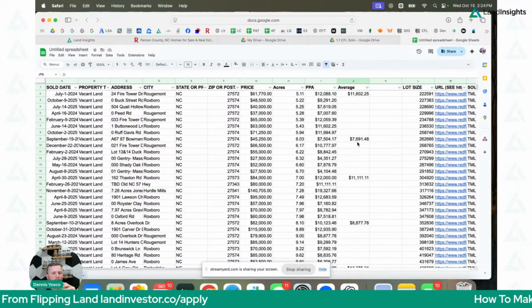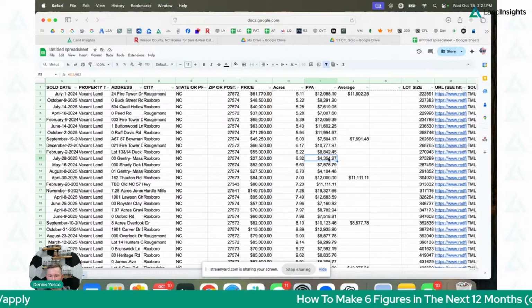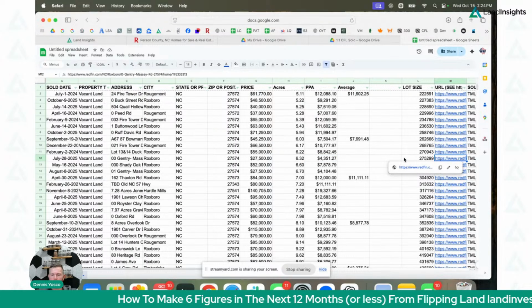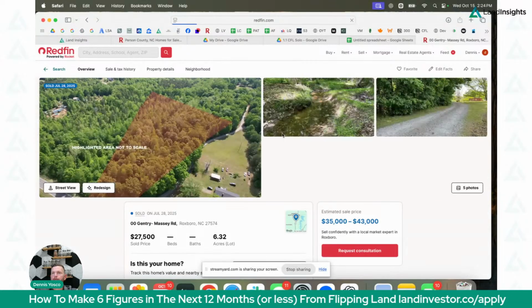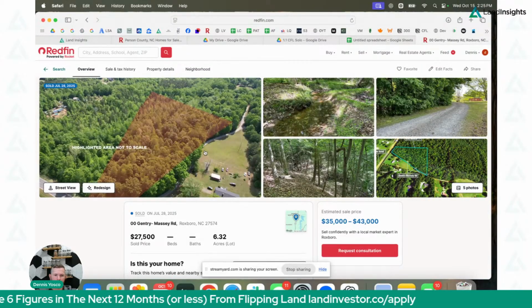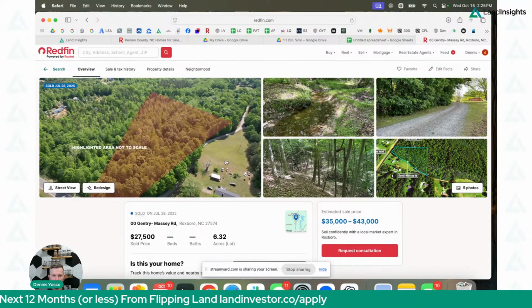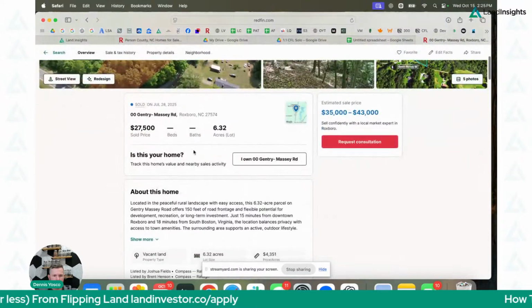I got a 6. Let's take a look at these. If you use the mean, you can pull out the outliers.